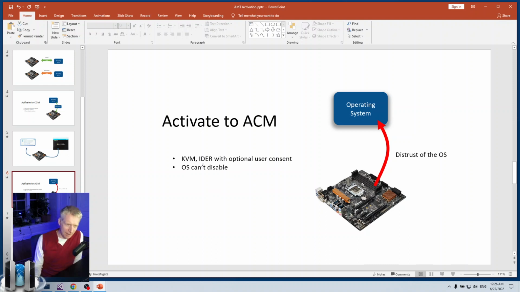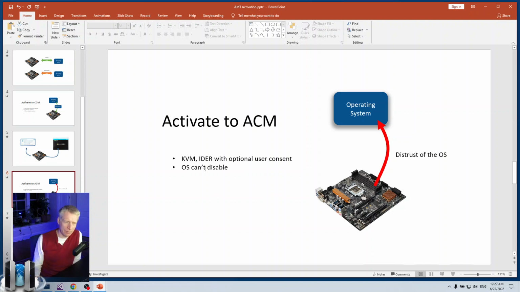So if you're in ACM, if you've successfully activated AMT in ACM, then for KVM, ID redirect, those things, the user consent is now optional. So you can turn it on if you want, but most people will opt to turn it off. And when you do a KVM session, it will go straight through and you'll see the screen right away.